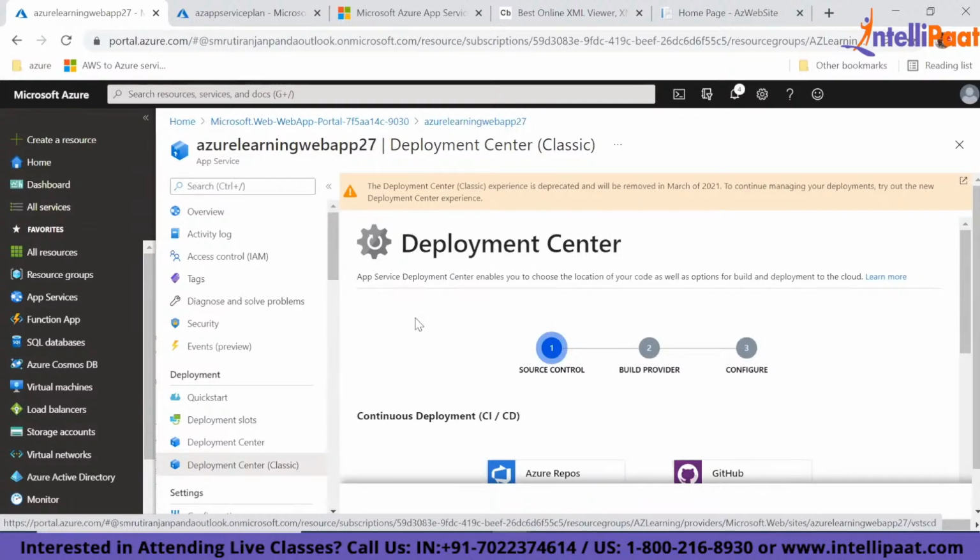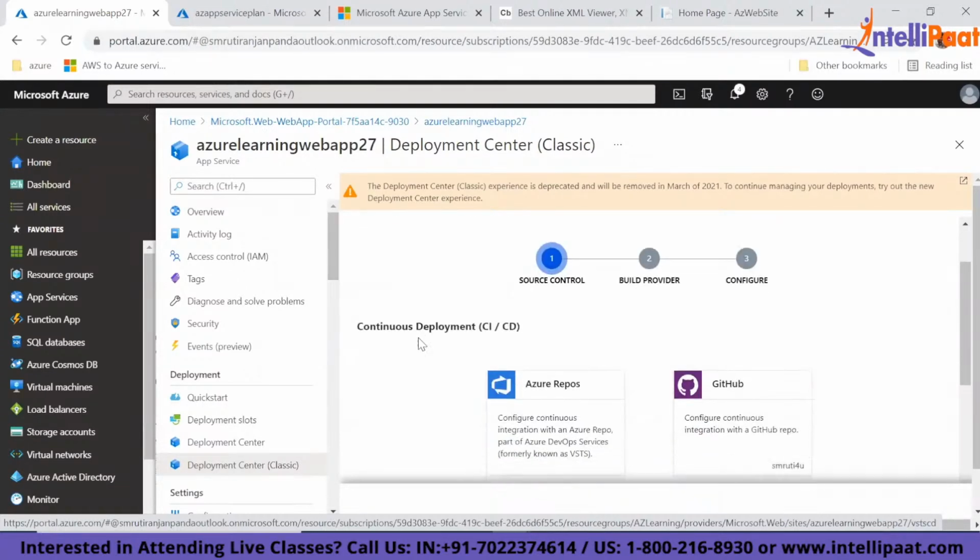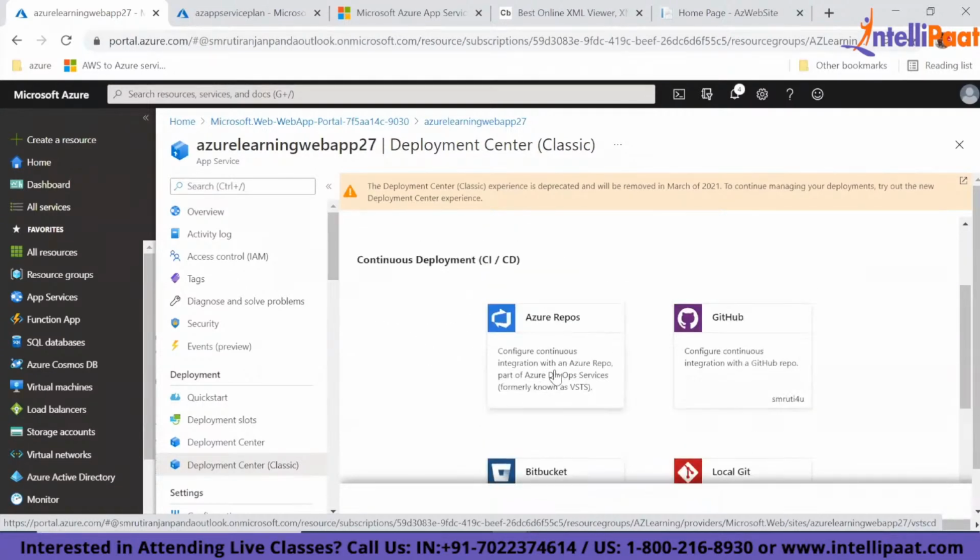So what are the different CI/CD pipeline or continuous deployment options it offers? It has integration with Azure Repos, which is your Azure DevOps. If you are using Azure DevOps as your version control, you can create your release pipeline and build pipelines directly integrated to this web app.